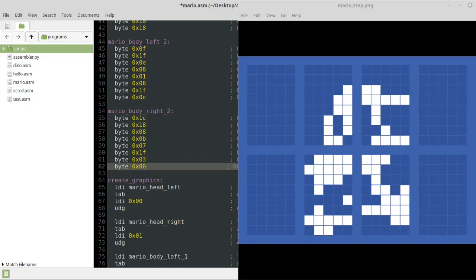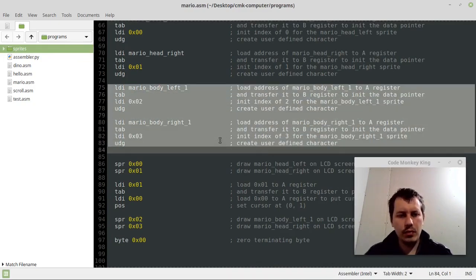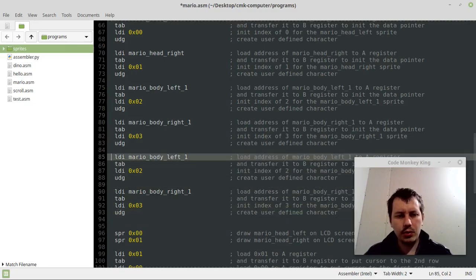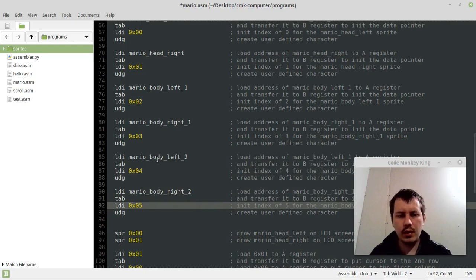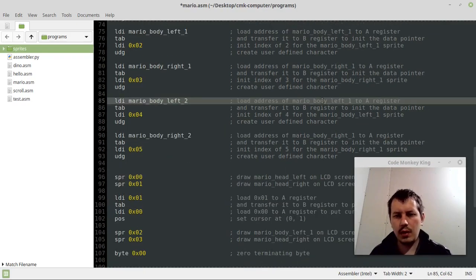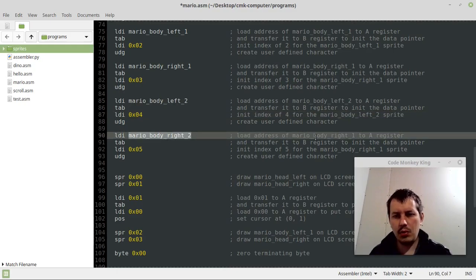Okay, now let's encode these two guys here. So I want 2 and 2, and here is what would be index 4, index 5. This is going to be index 4, this is going to be index 5, and don't forget to change the label names in the commentaries.